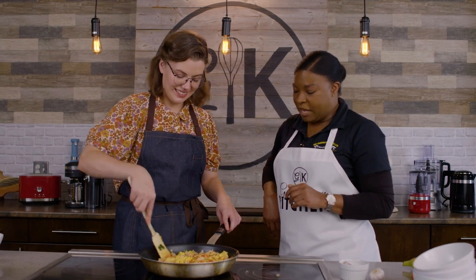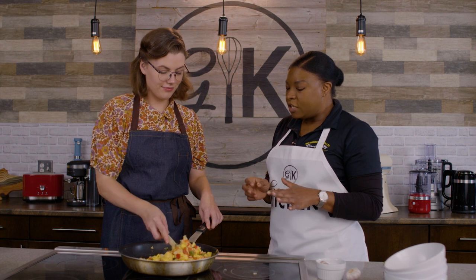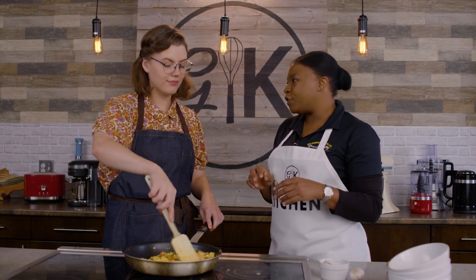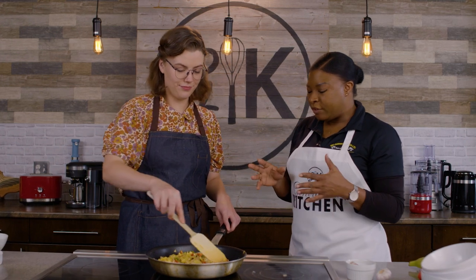And at this point, you'd usually add your salt to taste. So you always want to make sure you taste first, because the codfish is salty. Right, and everybody has a different level of salt they like in their meals. I think it should be a little salty, just a tad bit, and that just brings out all the flavors. Most times you're not really adding salt to this dish because the codfish already gives you that salinity.